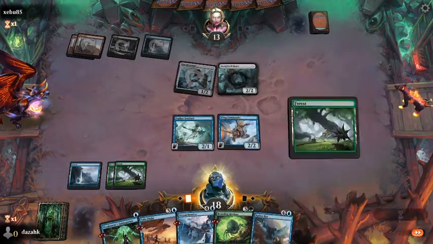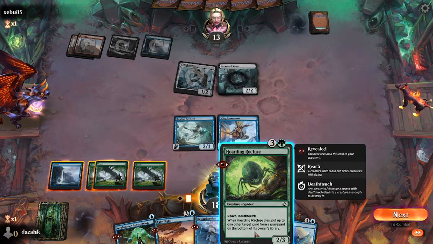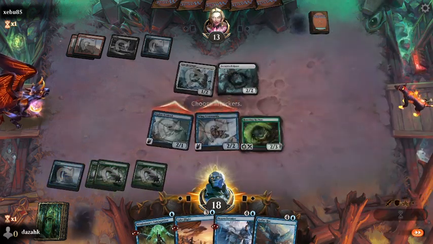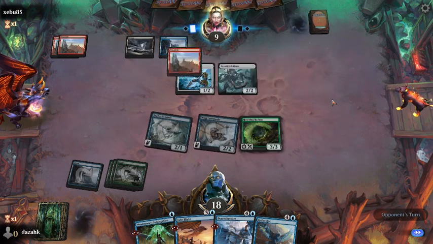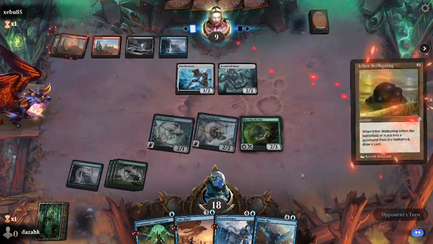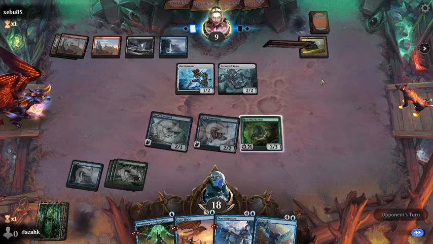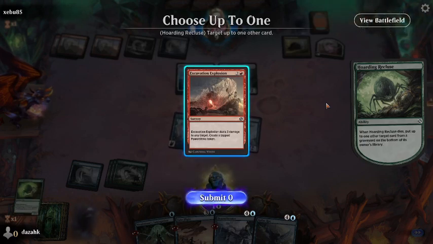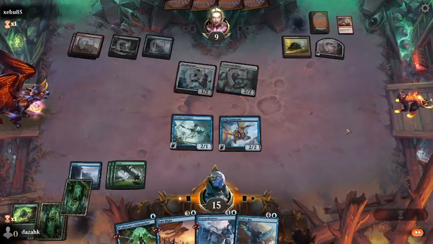Thank goodness for that. We draw a forest. Okay, we have a Hoarding Recluse. There's a blocker, nice 2/3 blocker. Now, take flight, we could... Okay, yeah, that draws you a card as well. And you've taken out my Recluse. I guess that's not quite in the graveyard yet. We'll have to submit 0 on that. Take 3. Okay.